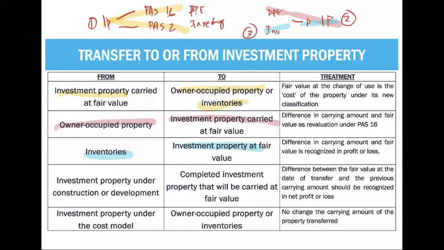I don't think that you will be asked about the treatment of these transfers. What I think we will be asked here is, if a particular property is investment property, what are the requisites for investment property? When can we say it is an investment property or not? So your focus here is when we consider it as investment property. For transfers to or from investment property, you are given your module, and you can read that particular treatment. But what I want to emphasize is that you can transfer from PAS 16 or PAS 2 to investment property, or from investment property to PAS 16 or PAS 2. There is no prohibition on transferring from one item to another. So the transfers are only PAS 16, PAS 2 to PAS 40, and PAS 40 to PAS 16 or PAS 2. That's it for investment property.